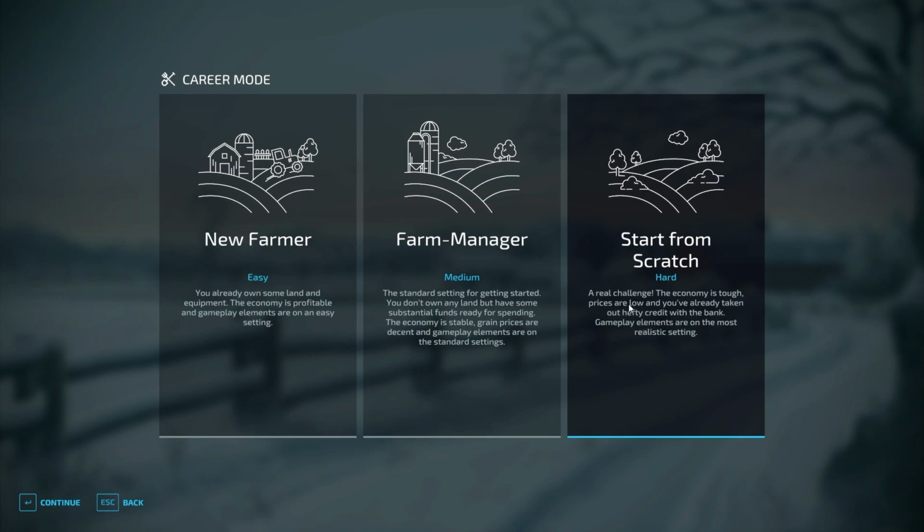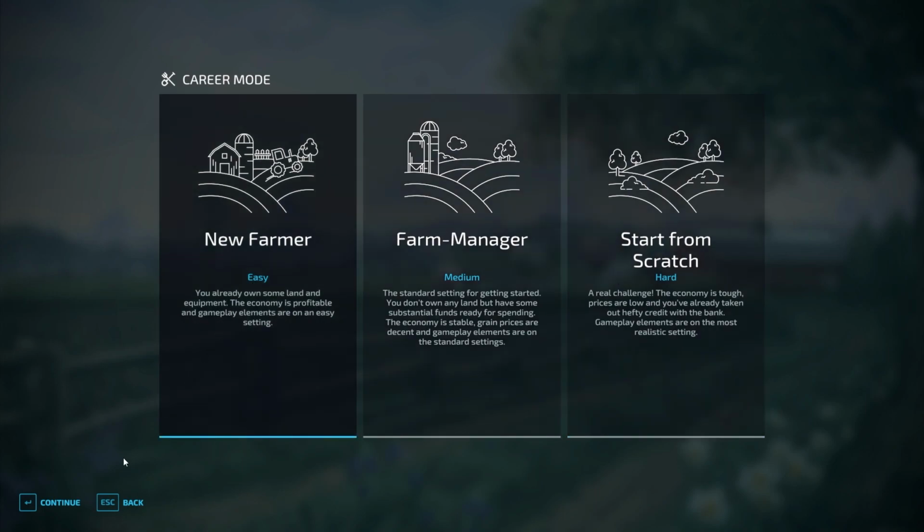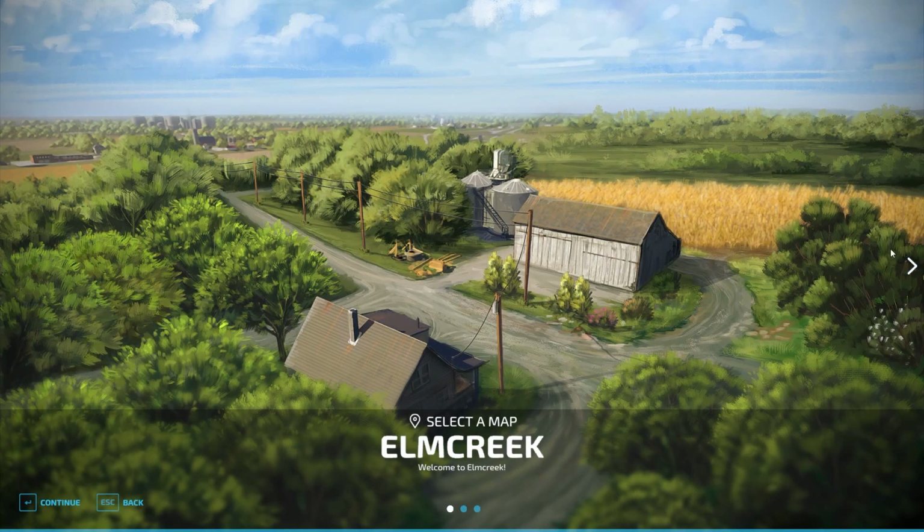Then we have start from scratch, hard, a real challenge. The economy is tough, prices are low, and you've already taken out a hefty credit with the bank. Gameplay elements are on the most realistic settings. So we are going to take a look at all of these here. We're just going to click this, continue, and you can choose any map now.